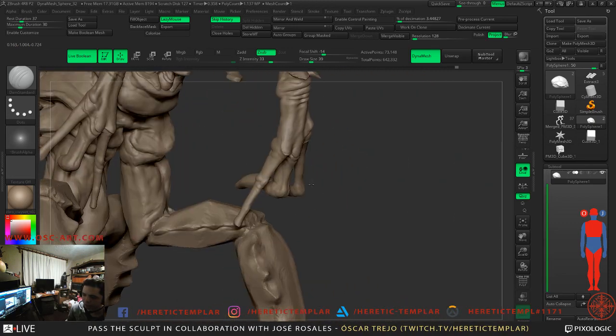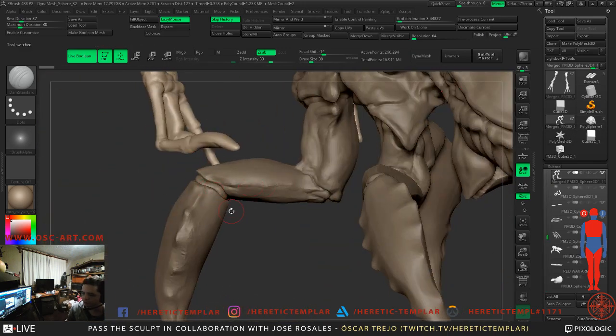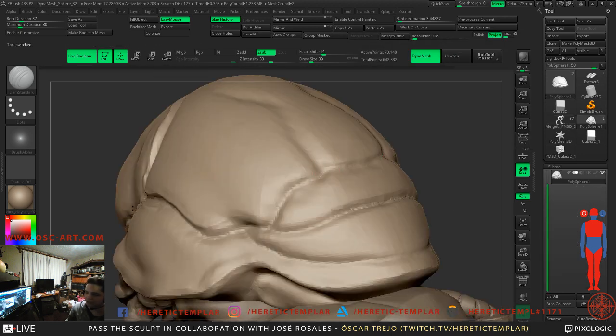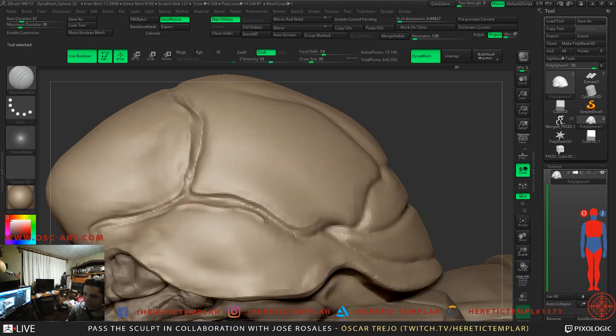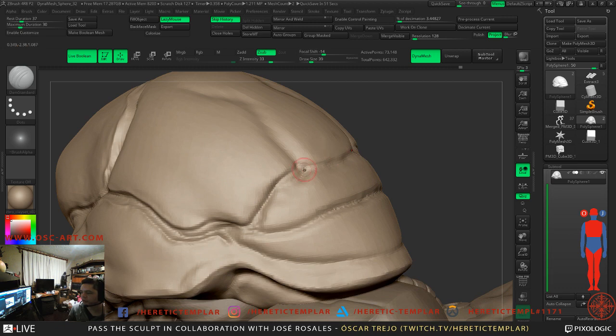For example, right here. Oh, this is the old model. For example, right here. This is what I want to create for the head also, different types of organic stuff. I mean, one is supposed to be this shell, and the other one is soft tissue. So I want to mimic the same thing on the head. So when I try to design creatures or even hard surface stuff, I try to repeat some patterns because that's how it tends to happen in the real world.